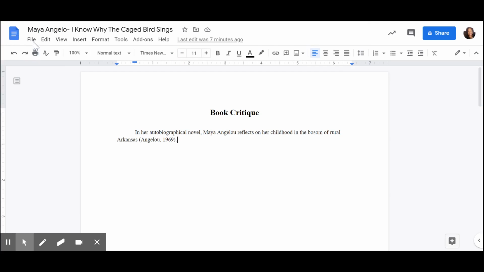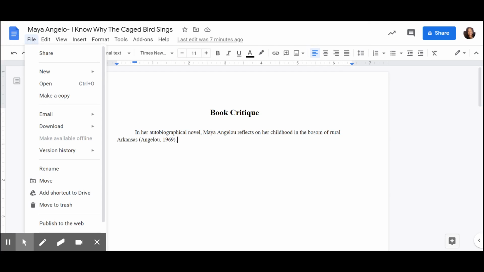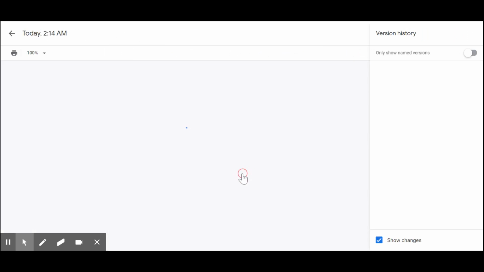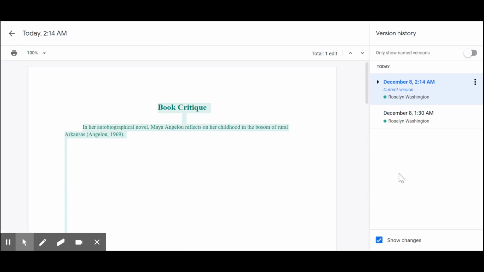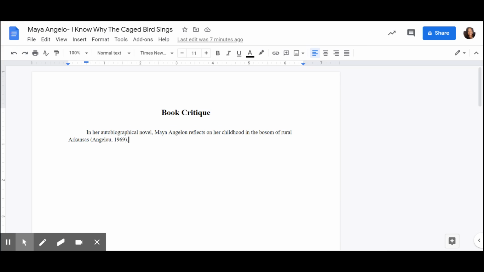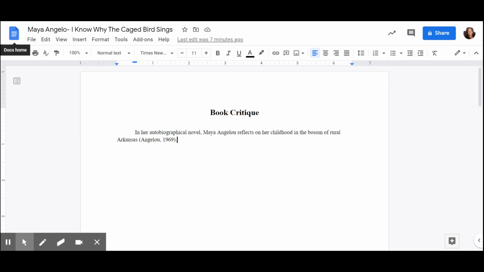You can also come right over here to File, come down to Version History, and see the same information. You can see which students have contributed and who has done what. So gone are the days of students slacking and us not knowing who contributed to the project. So I suggest that you check in on version history and edit history from time to time for group work and joint projects. Now let's look at the Tools tab.